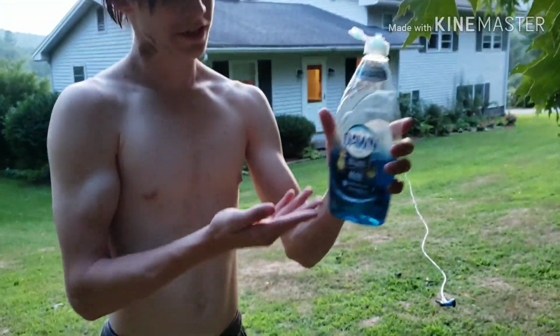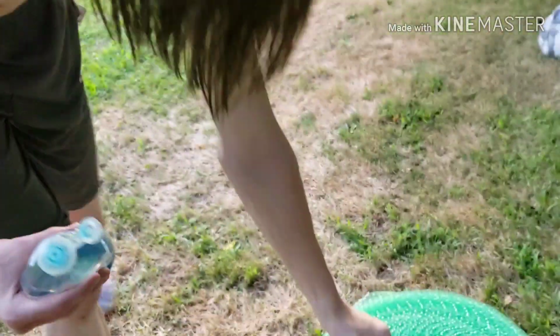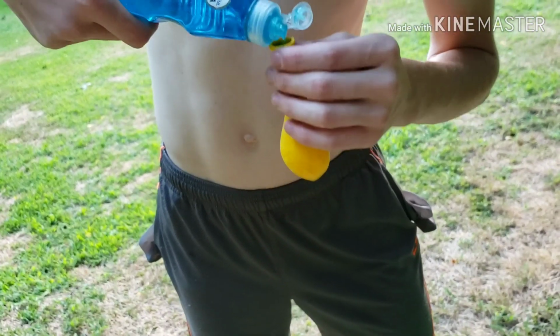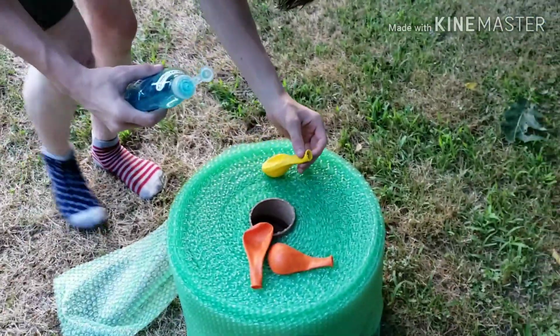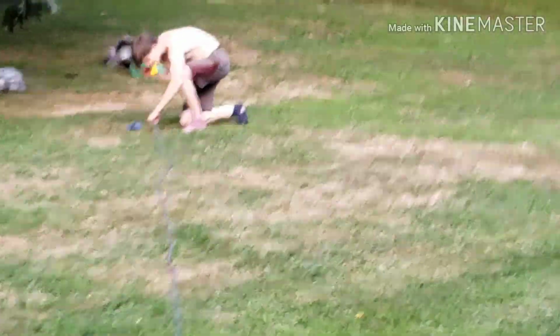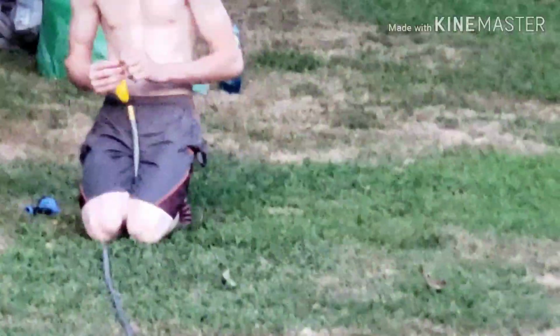Guys, we got some Dawn dish soap here. So, we're gonna fill up some balloons right now, and then fill them up with water. Just not gonna put much in there. That's enough. Let's look inside. Just blue. I don't want that seeping through. Let's do that balloon right now, then. Okay. Undo the holes. Tell me when. Put it on. Tell me when.